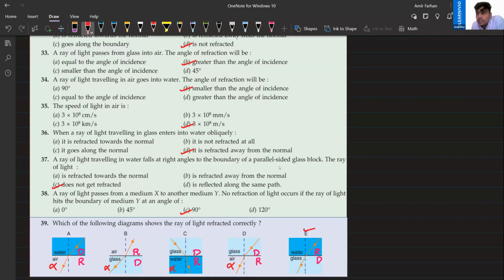Umair got 6. Rayan got 5, I think. 5 now. And Safia and Ritvika both got 4. Okay. So is that clear? How to do such kind of questions if they appear in your exam? Yes, sir. Any doubt to anyone? No, sir. Check it.